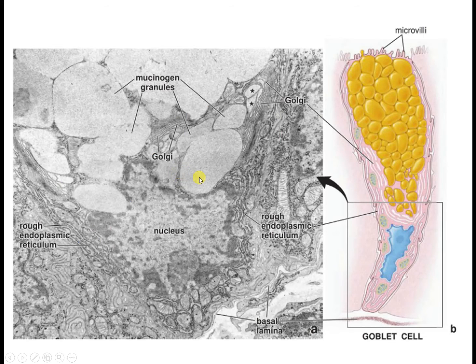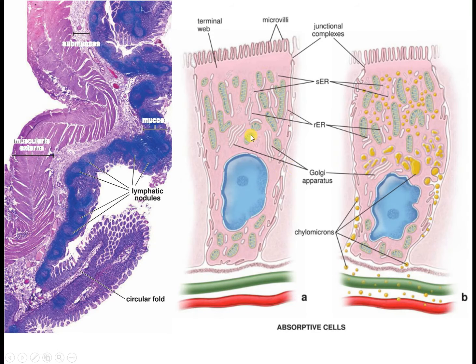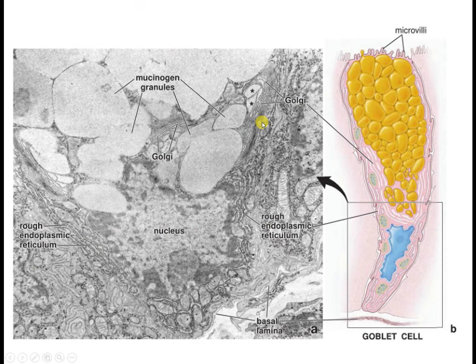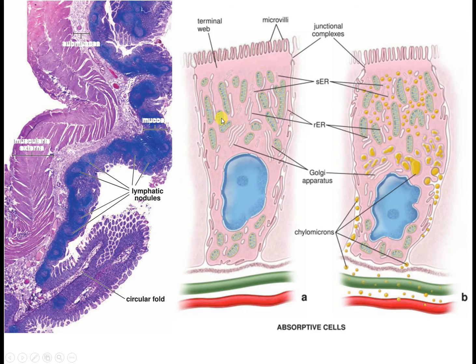So we stopped on this portion. We discussed absorptive cells and goblet cells. I'll remind you what is the fate of absorptive cells of the small intestine. First of all, it possesses microvilli. You see, one cell possesses microvilli on its surface, projections of the cytoskeleton. We discussed it, but better to repeat.